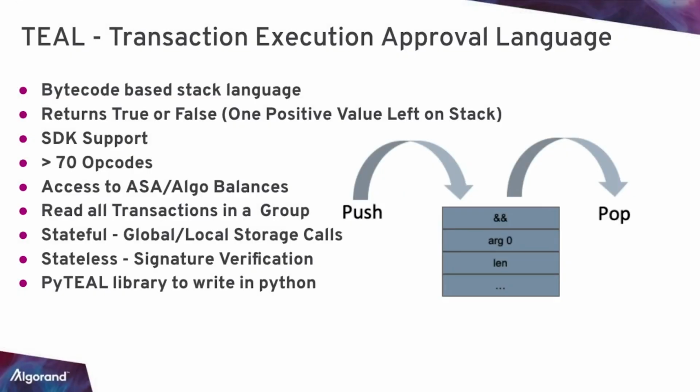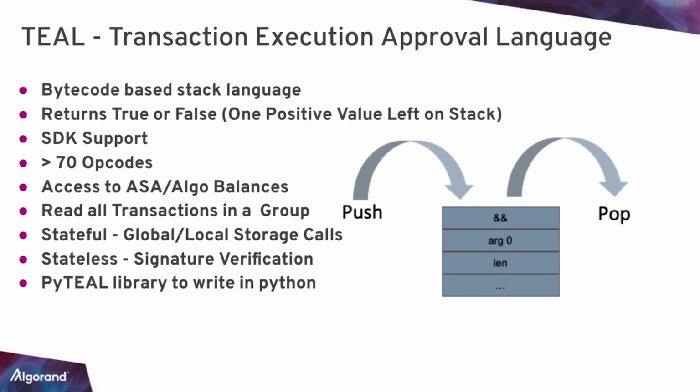All right, and so that's the essential architecture for basically the stateful smart contracts. So let's talk a little bit about what language you use and how it is processed and some of the opcode support. The intent of a stateful smart contract is to return true or false. How does it determine that? Well, TEAL is a byte code based stack language, meaning it just processes one at a time, and we've got pushes and pops that happen, and we have opcodes that operate on that stack. What they do is they'll pop some values off the stack and push another value on. I'll show you an example of how all this works. And probably the best way to see how TEAL works is actually using our debugger, and I'm going to show that in just a moment.